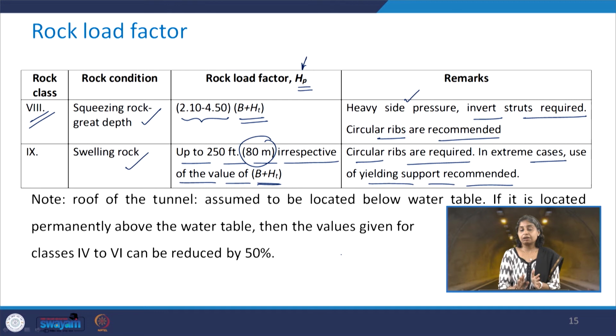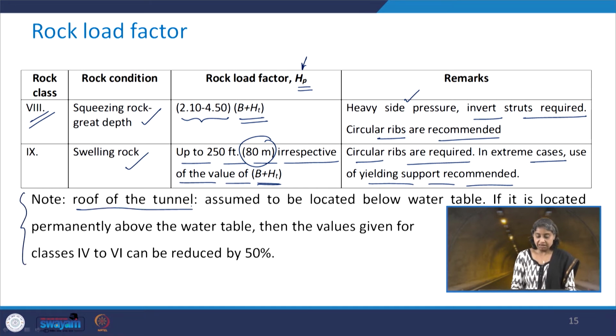Now, take note of some of the things mentioned at the bottom of this table. As far as the roof of the tunnel is concerned, it is assumed to be located below the water table. So, all these values of the rock load factor are given with this assumption in mind, that the roof of the tunnel is located below the water table.